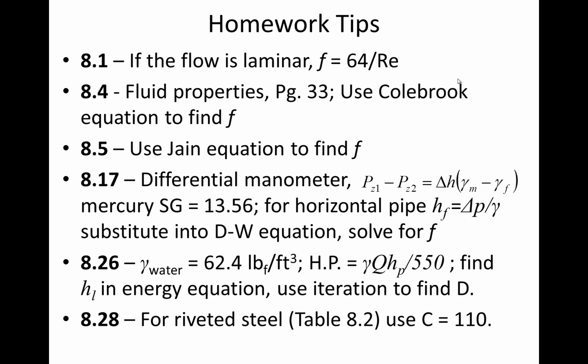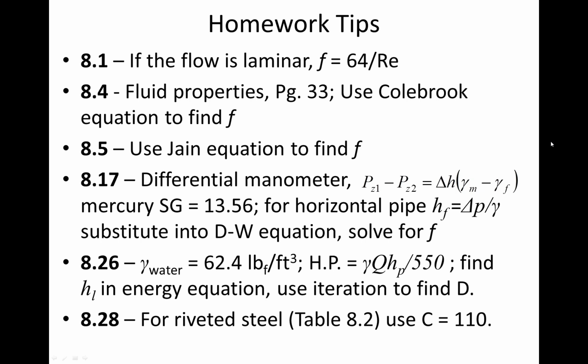In problem 8.17, they mention a differential manometer. There isn't a picture with that problem, but they mention it's a differential manometer and it's a horizontal pipe. I'll take you back to fluid mechanics, where we learned about differential manometers, and we learned that what they measure is the difference in piezometric pressure. P sub z means piezometric pressure, and piezometric pressure is pressure plus gamma z. In this case, since it's a horizontal pipe, what the differential manometer is really measuring is the change in pressure between location 1 and location 2.